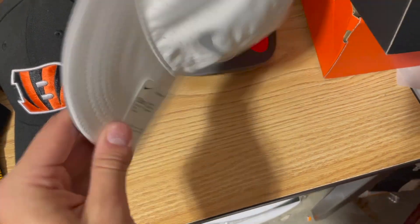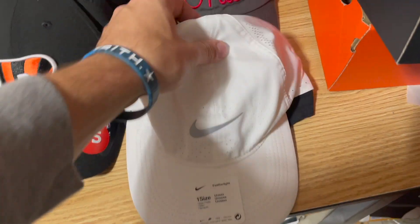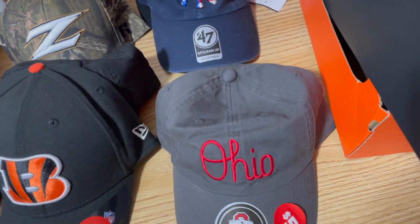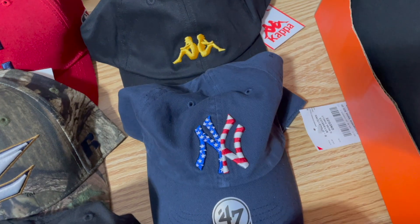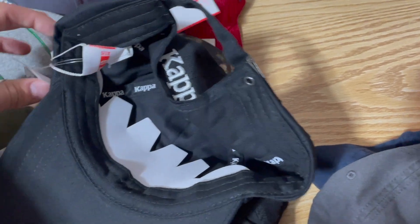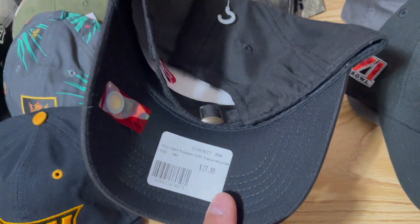Over here we're getting into some hats. I picked this up my last day in Dallas — I got six of these from the Nike clearance store for $10 each and I'm flipping them for $26 a piece. There's a $5 hat here sold for $20. We got this Yankees hat from Burlington for $10 — it's got the USA and Yankees logo — and I sold that for $28. We got this Kappa hat, sold for $26, paid $10 at TJ Maxx.